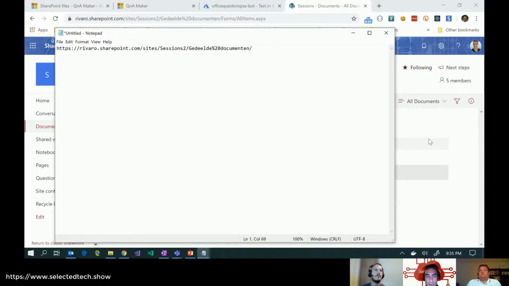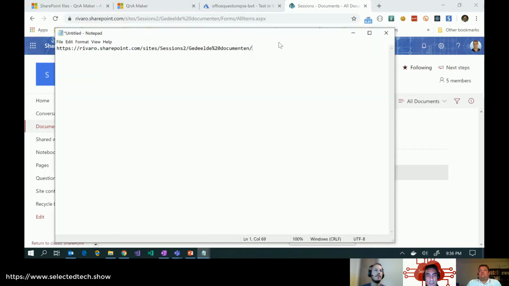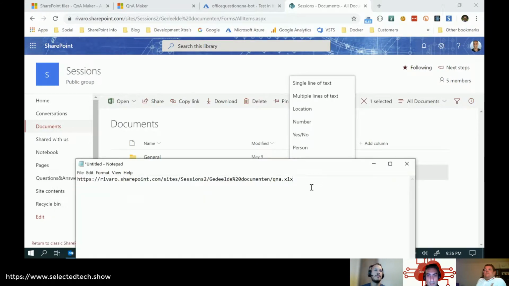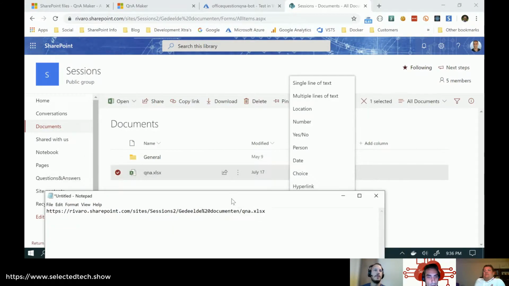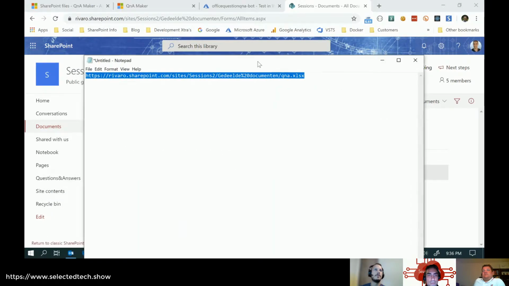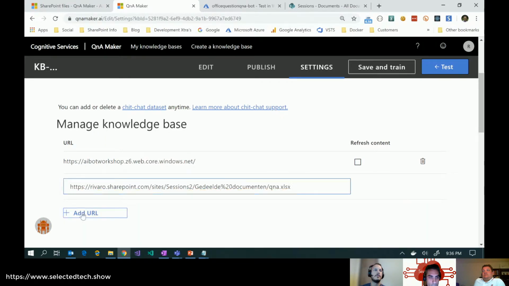And then, of course, the name of my Excel file, which is QnA.xlsx. Same? Yep. So, yeah, something like that. Okay, good to go. Okay, let's see if this one works then. Let's remove this one. Add URL.